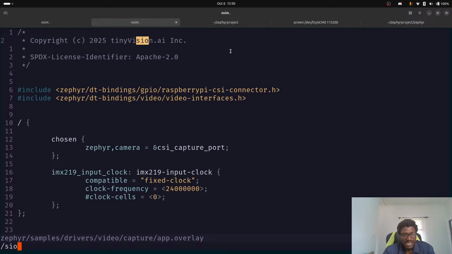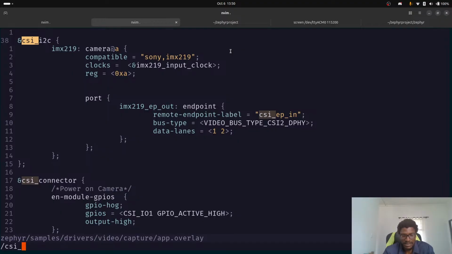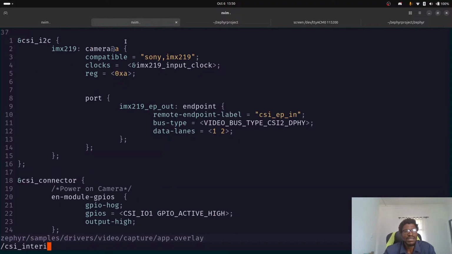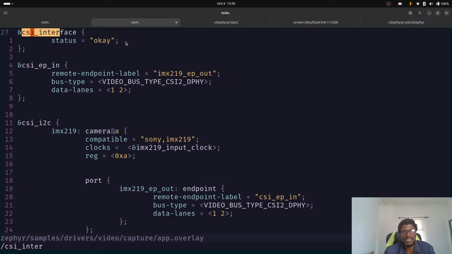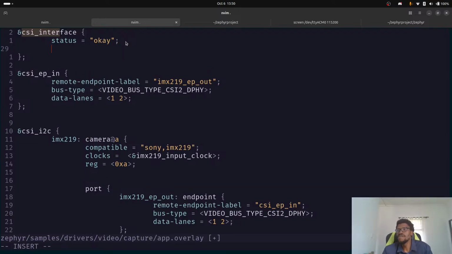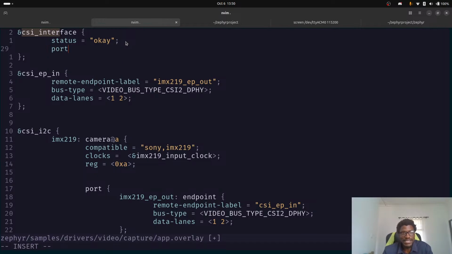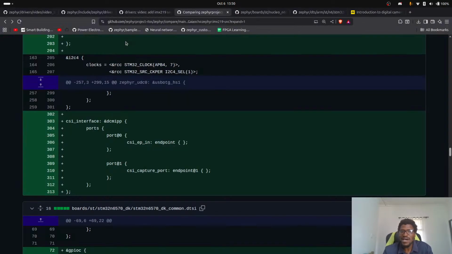Let's do CSI interface. Okay, so here goes. Okay, cool. So let's actually modify this and see what happens. Whoa, it's becoming so possible to do this. I didn't hope to actually be able to do this. I thought I would not be able to, but it seems like we can figure stuff out. I don't even understand how I'm doing this.